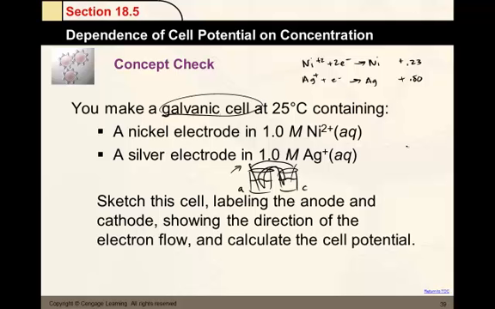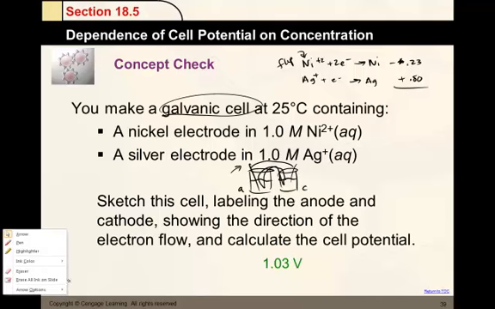You'll see a little bit later in another video about an electrolysis cell. And if that word is there, then you do something quite different. But a galvanic cell is one where voltage is produced naturally. So therefore, to make this work, I'm actually going to have to flip this reaction around, and therefore it's going to be positive 0.23, and when I add it together, I should get 1.03 volts. And that's how you solve that kind of question.